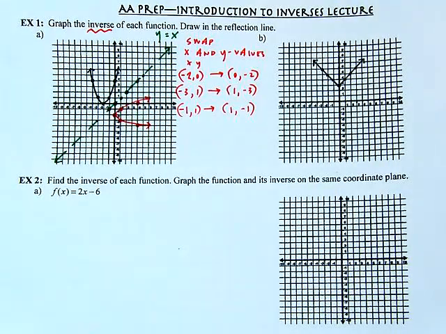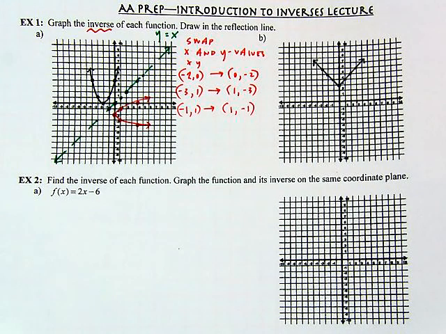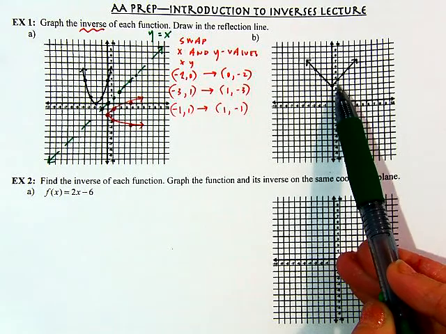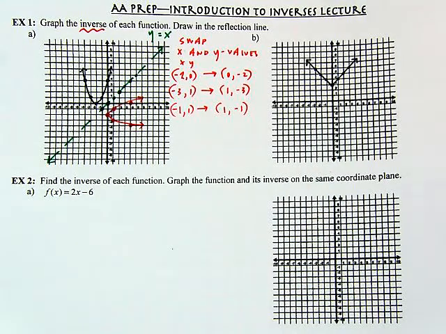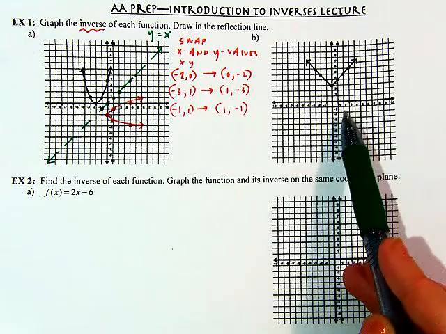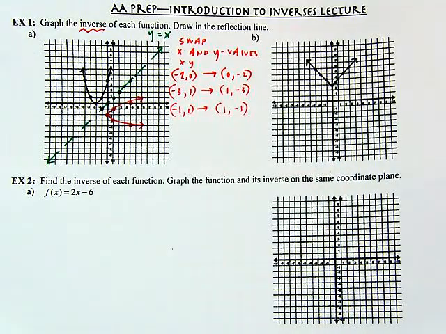Okay, so for a function to have an inverse, all we do is we switch the x and y values. And then graphically, a good way to eyeball that you have it in the right spot is looking at, did it reflect over y equals x? So let's try that one more time with the second example. This one, I have an absolute value function. If I picture where its reflection is going to be, I can picture it kind of right in here, just like that. But let's still find it the same way.